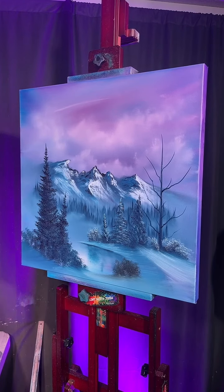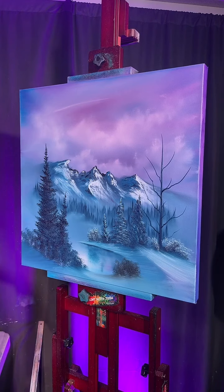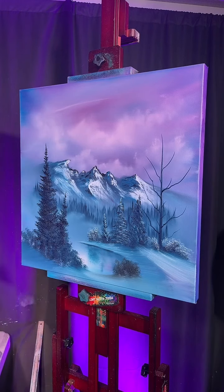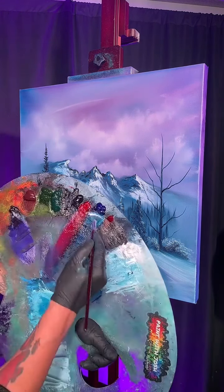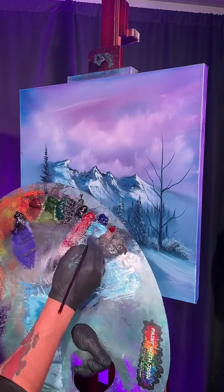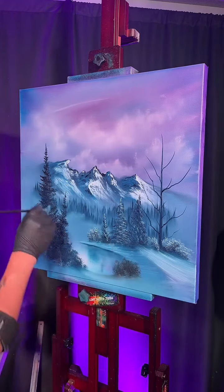Now, let's go back in. We'll get a Gak Doctor out, just because I love these Gak Doctors. They seem to spread apart the best and stay nice, at least for me, they do. I'm gonna clean off a fresh little area on my palette so I can stay white over here. Let's grab up a bit more of our liquid white. Bit more onto the brush, back up into that blue up here, and this is when we're just going to dab it until the brush is all about the same color blue. We kind of get rid of those little bits of white. It's a very wet consistency.